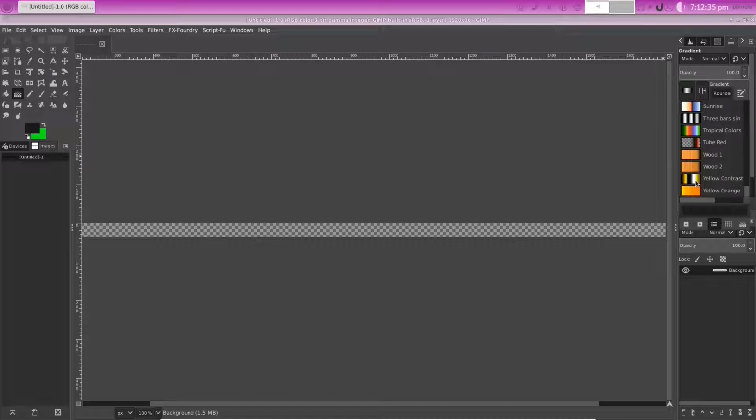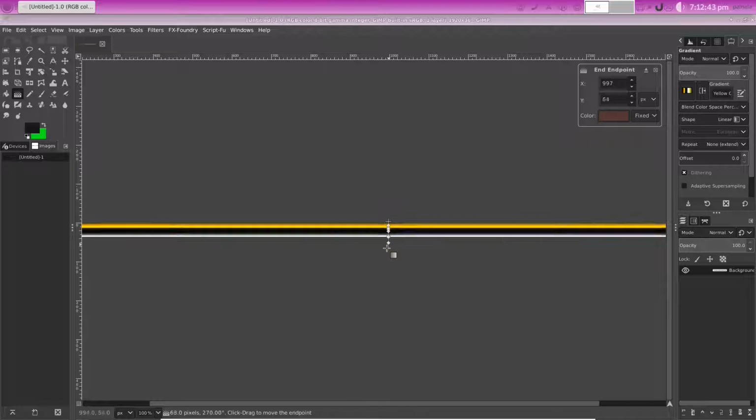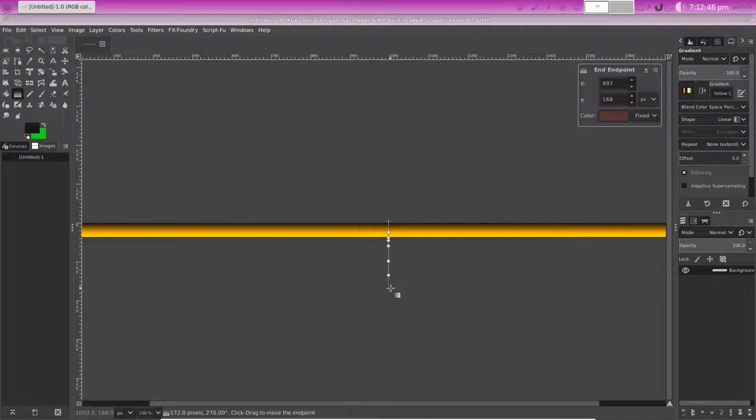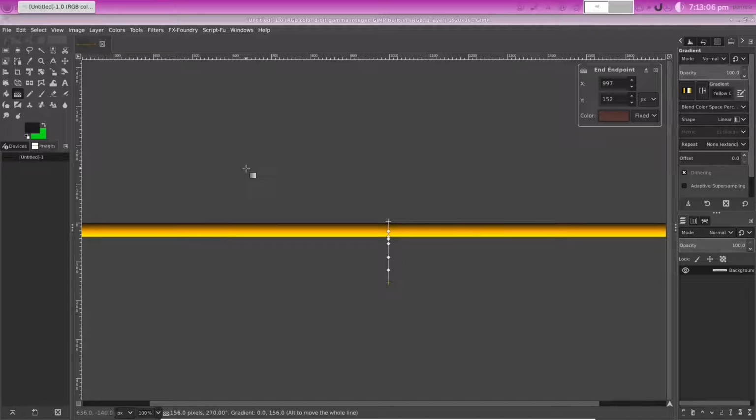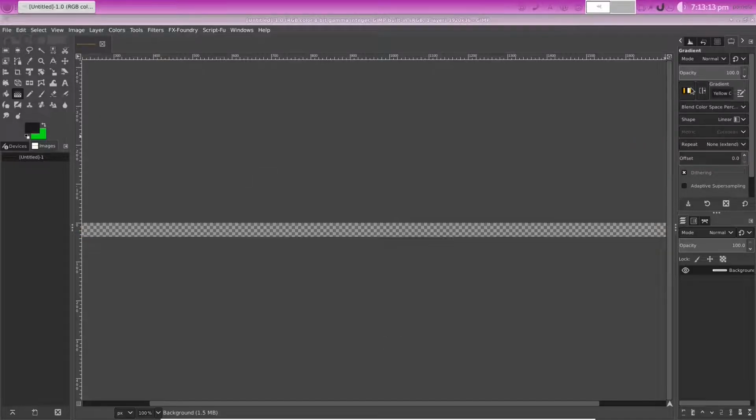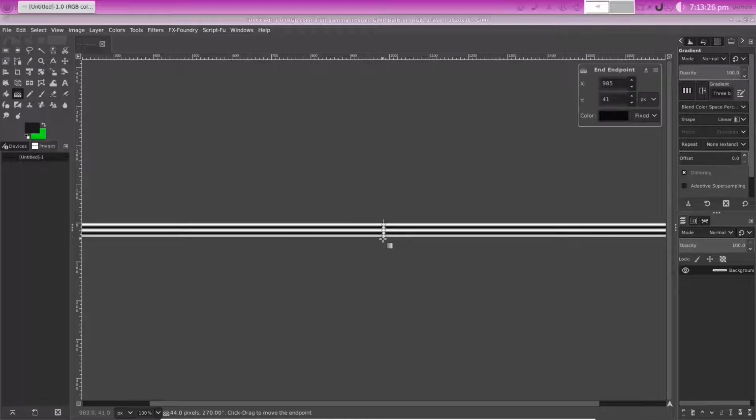Here's an interesting one. Again, click on the edge of it and hold the control key down so that you can stay straight. Notice the further you go down, the different colors. Again, you get the idea. This is how we make the fancy image that will become your border image or your panel image, and there are lots of interesting things to do with that.